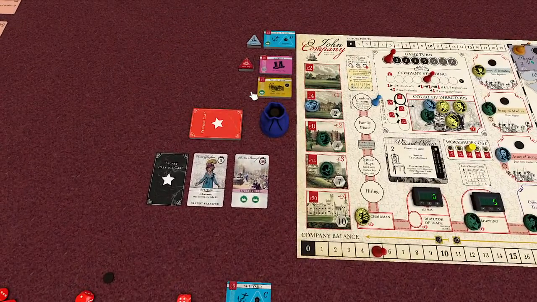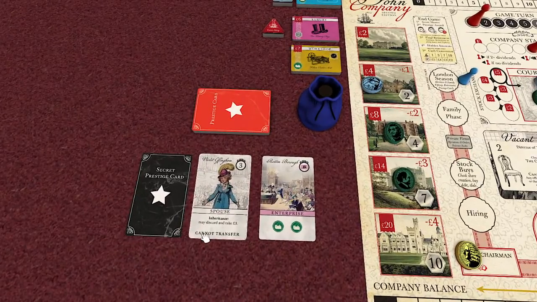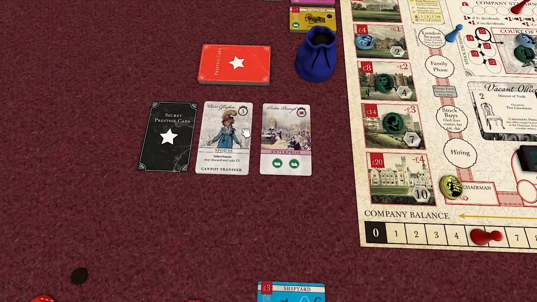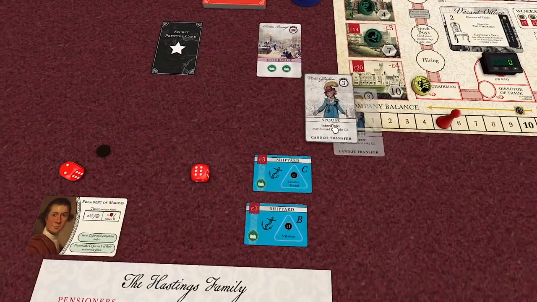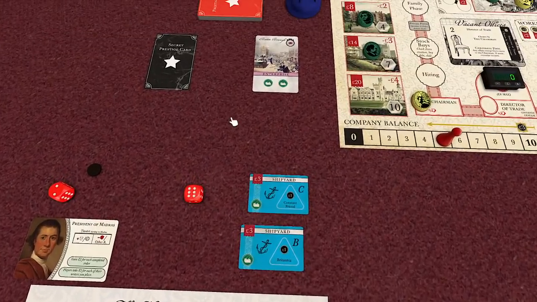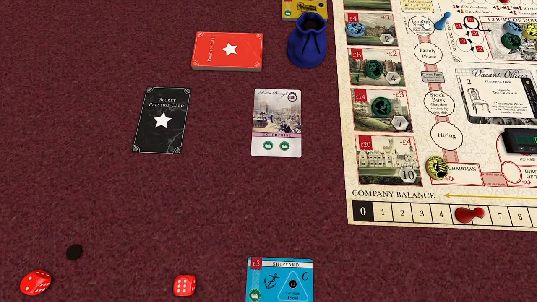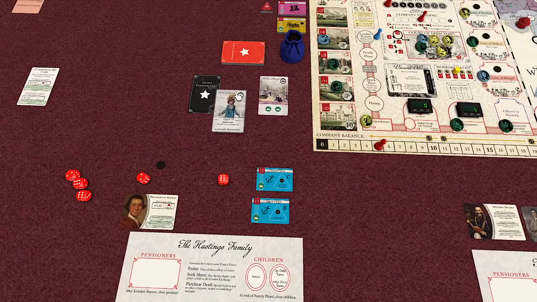Now, the way this works is when it's your turn to pick a prestige card, you may select any of these 3 cards. If there is a secret prestige card, you are allowed to peek at it, only when it's your turn to choose. So for example, I could choose this one, and then I would just add it to my play area. No replacement is drawn until the end of this whole phase. So if 4 or more players had pensioners, it's possible that some players would get skipped and they wouldn't get a chance to score a prestige card.